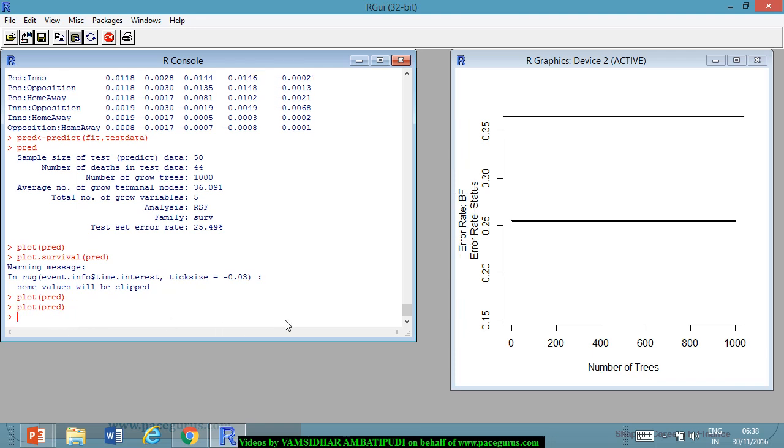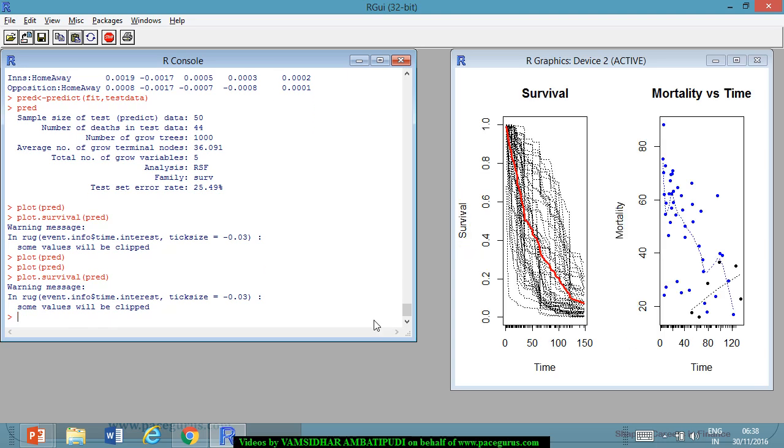Okay, this is the error rate that has come, and I'm also looking at plot.survival of pred, which is giving me some information regarding the survival part.